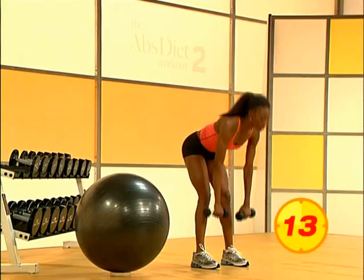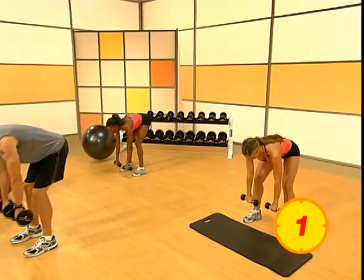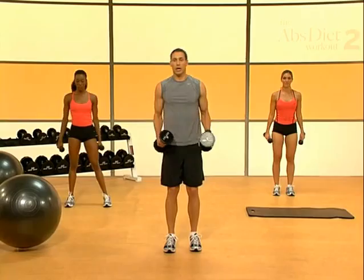10 seconds. Bring it up, let's do one more. Come all the way down, row it. Come all the way up. From here, going on to a bear hug front lunge for beginners or non-lock squat intermediates.